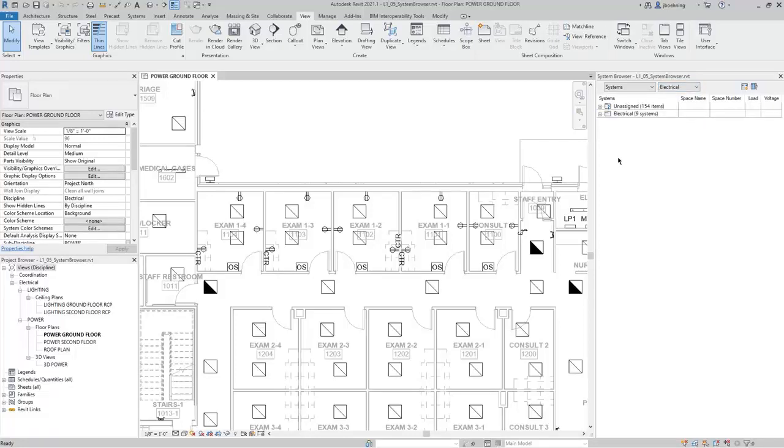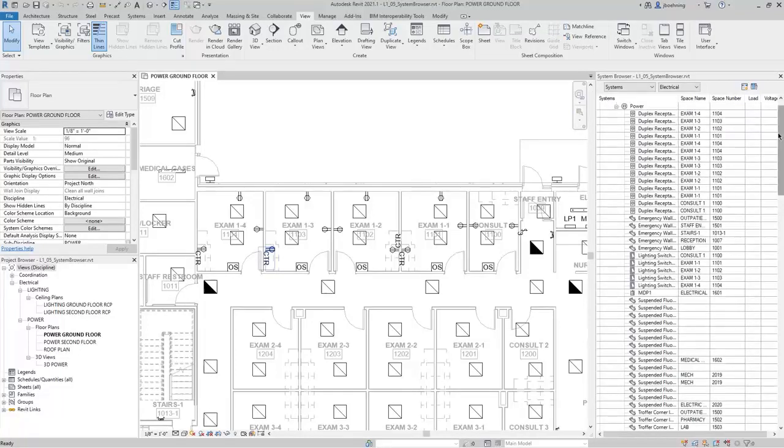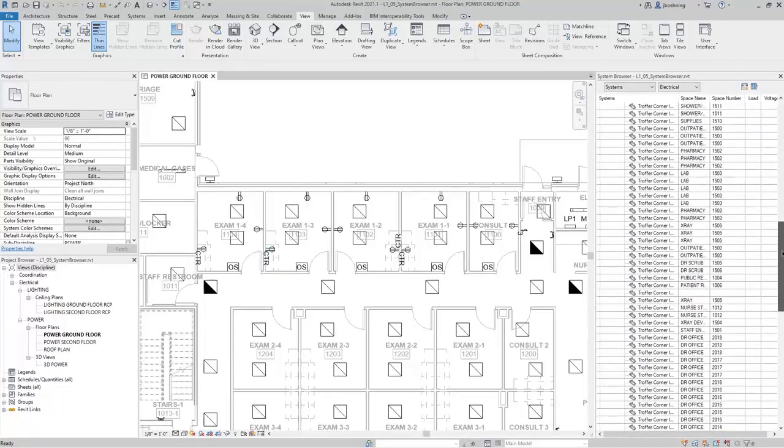What's happening in the system browser is that it's tracking all of the electrical connectors in the project. And so you can see an unassigned branch and an electrical branch. Let's start by expanding unassigned and then expand electrical and power. When you do, you can see a long list.